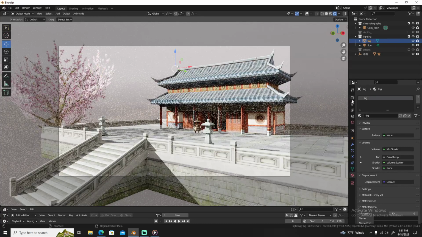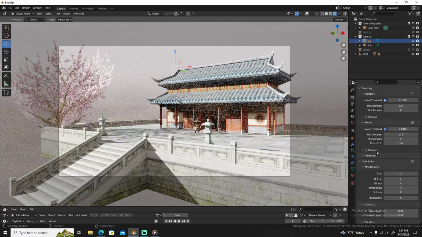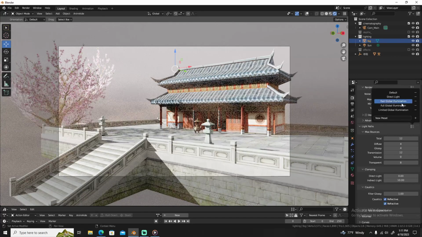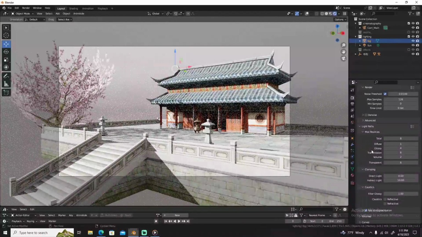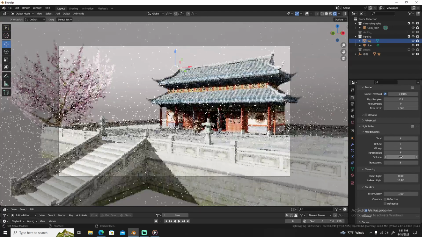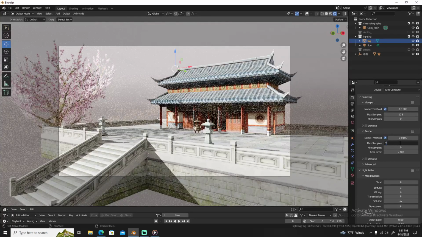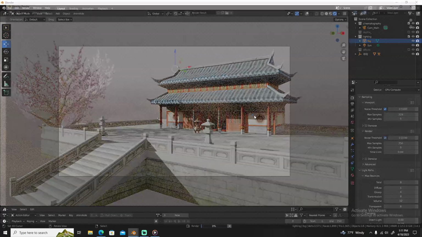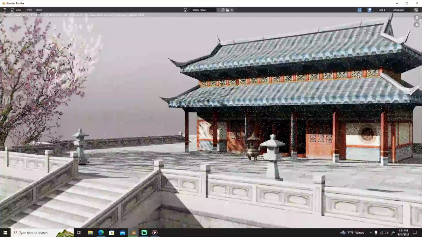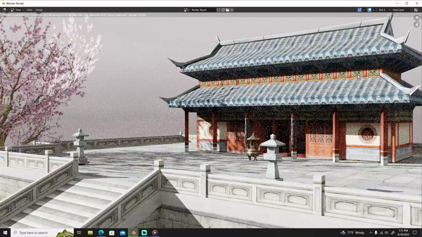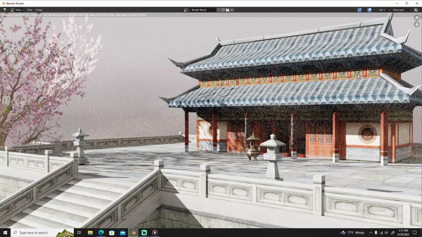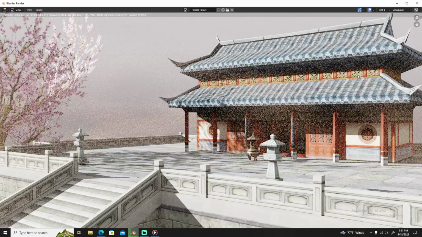Now, what I want to also make note of is in the render settings in your light path, we're gonna switch this over to fast global illumination. And then we can see here we have a setting for volume. It says 2. I'm gonna take it up to 12. And then what I'll do, because mine is at 128, we're gonna go 256, and we're gonna hit render. And let's see what it looks like on the render after it's finished. I do not have denoising on, so it will be noisy. But you can see the difference in the shadows inside of the temple in Cycles versus Eevee.